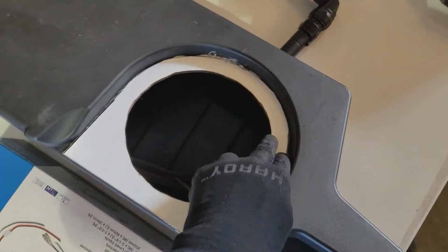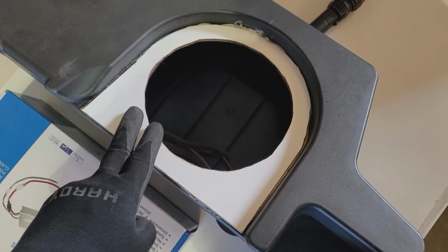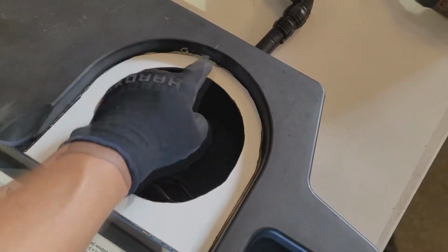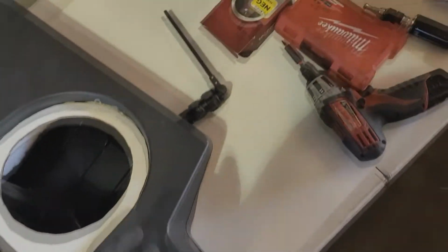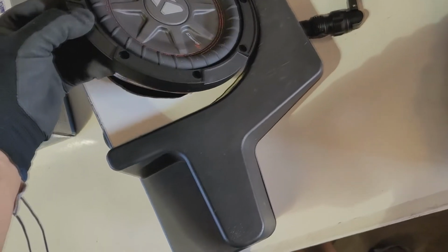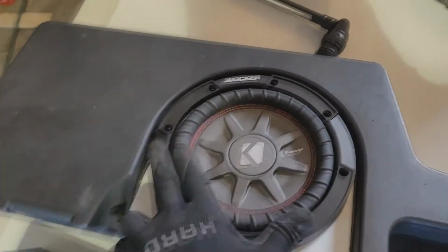It's pretty well secured. I am still going to put some screws here because the liquid nails that I have in there is still pretty soft. So I'm going to make sure that the speaker fits. I'm trying to do all this again with one hand. So there we go. Fits in there.